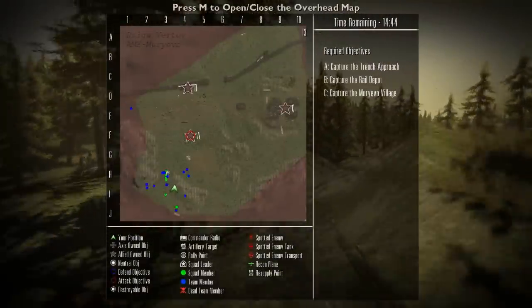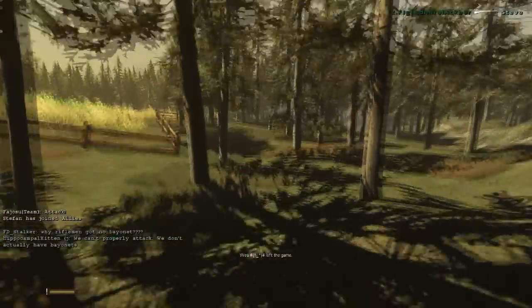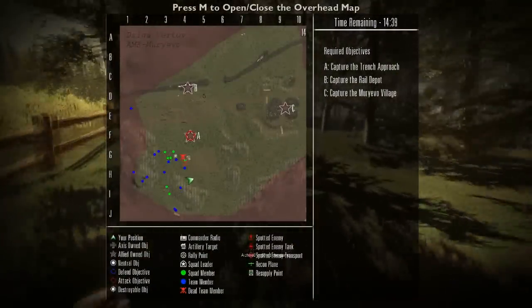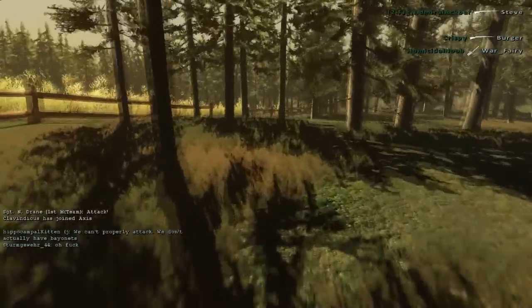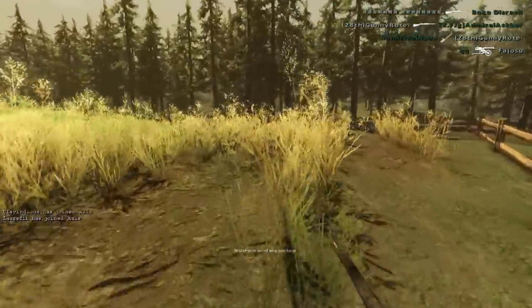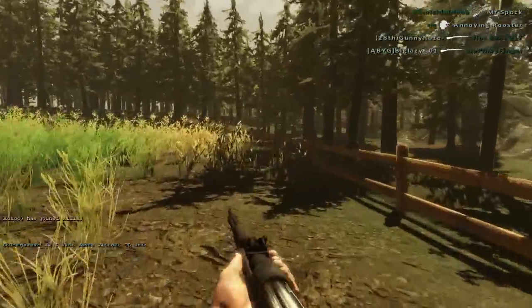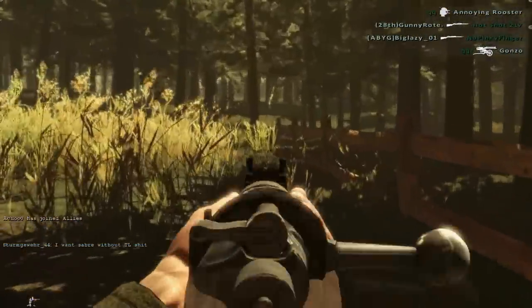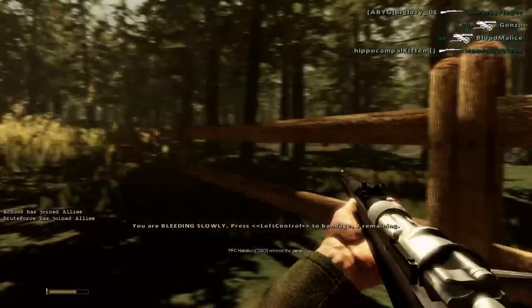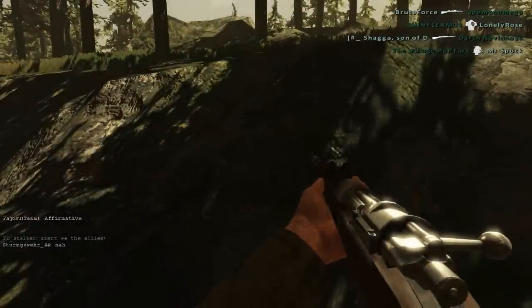Right, let's see. We're going for A. As I recall, we already have people dying over there. I'm going to go alone, because I played this map a bit earlier in the event. So we're going to go around here. Oh crap, that was a Russian actually. Oh crap, the Russians! No! Yeah, he was up there.